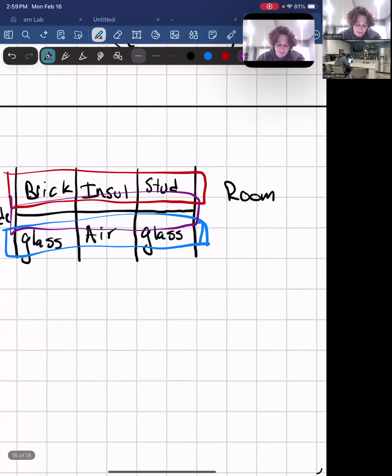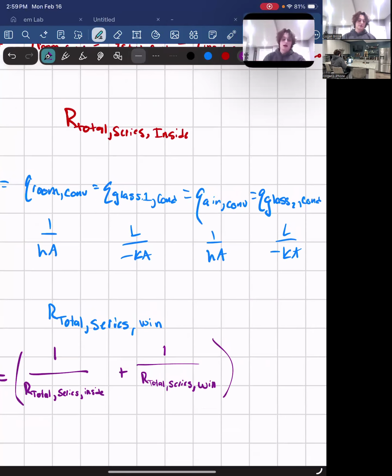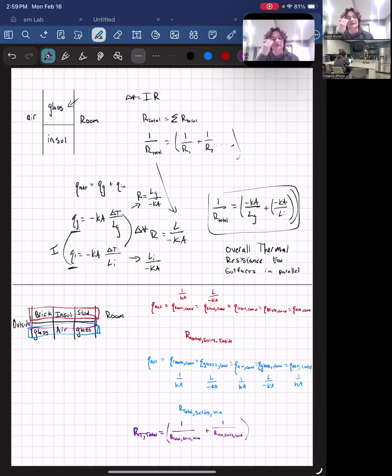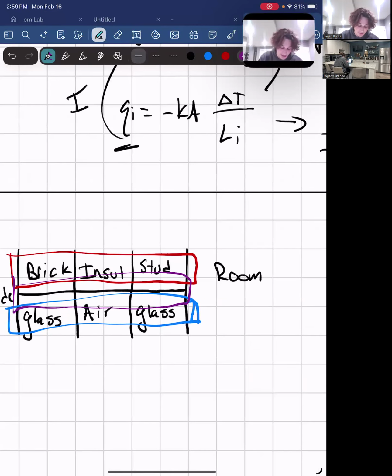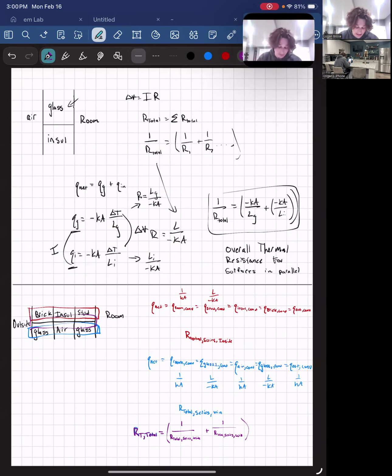So, for example, just a normal wall and window setup, we have the sum of our inverse series R totals. And so that kind of breaks down what the overall thermal resistances are for surfaces in series, surfaces in parallel, and then we looked at this example when they're both in series and parallel. And we know that that's just like a wall with a window. So that is everything for homework 1 part E. Thank you.